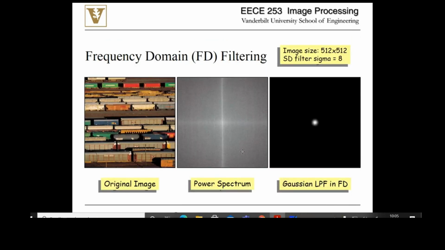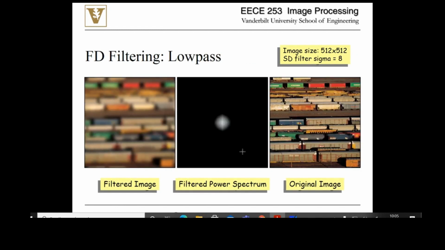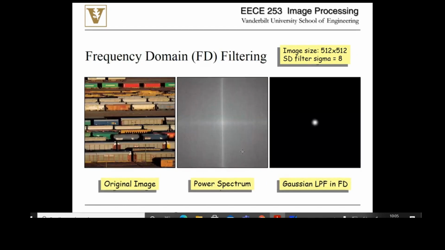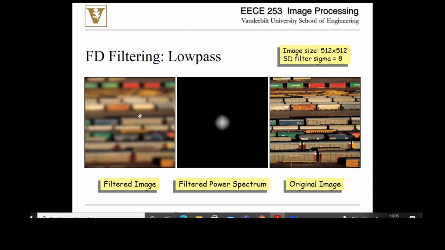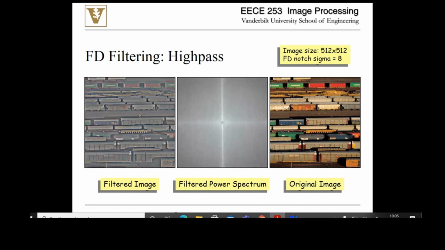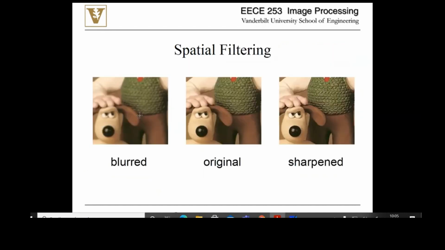Then we will also do filtering in the frequency domain. So those are the low pass filters, high pass filters, band pass filters that you already know for 1D signals, but now we will design them for 2D signals. Here you have, for instance, an example of how an original image looks if you low pass filter it. And this is a high pass filter. We can do many other kinds of filters.